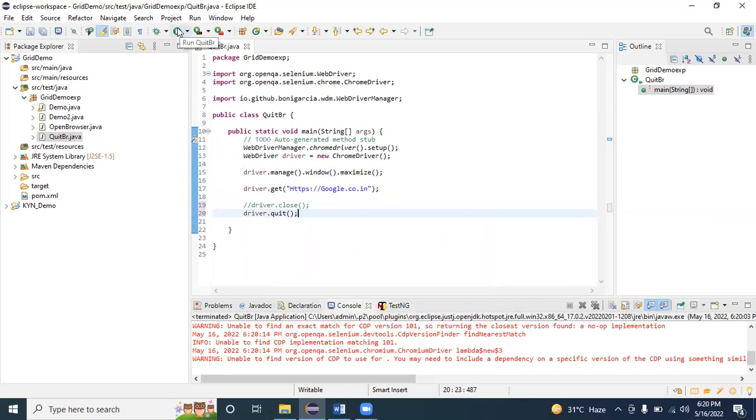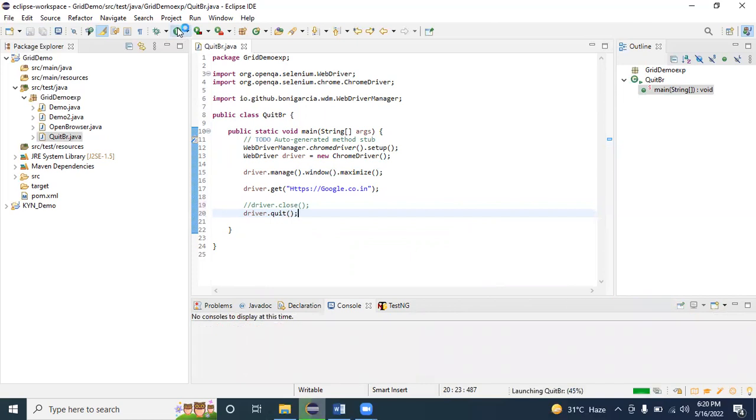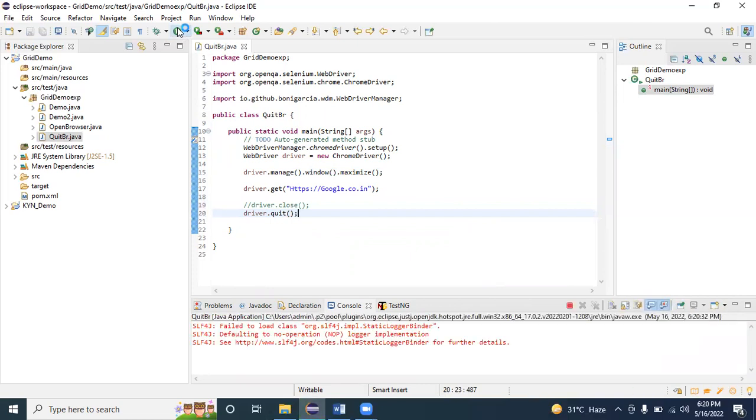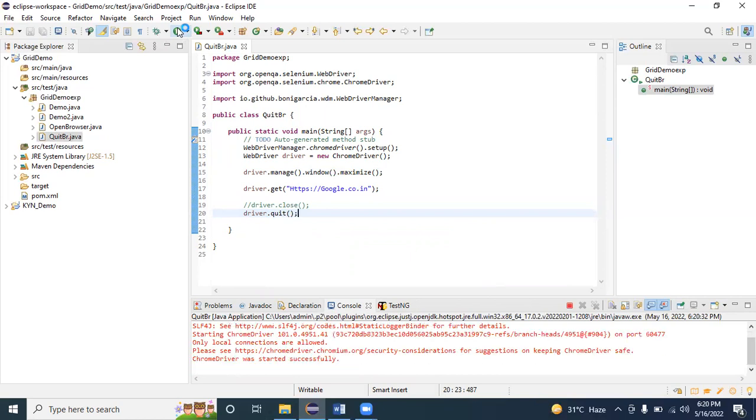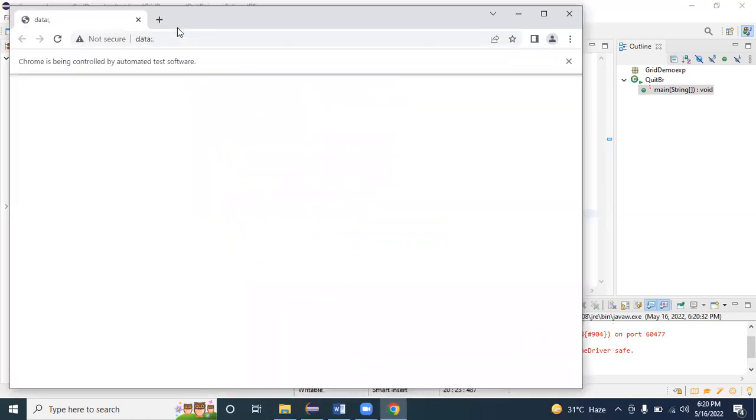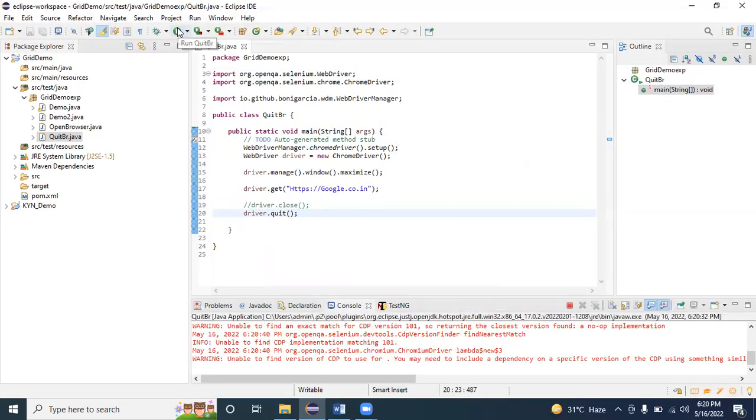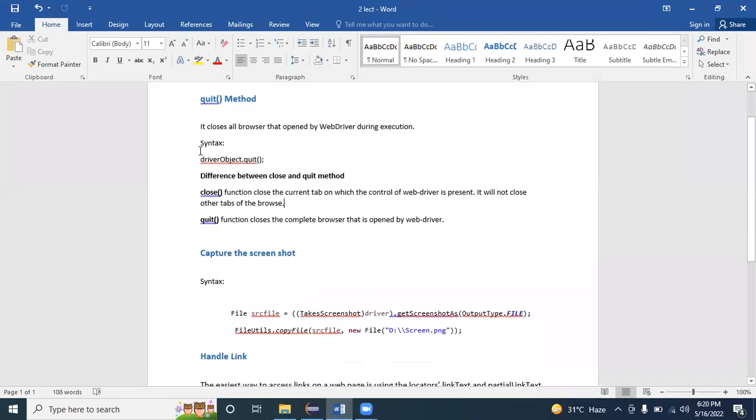But quit closes all the browsers that are opened by this script. Because we have only one browser, it will close this browser. Open the browser, maximize it, google.co.in, after that it will close the browser. So this is basically the difference between the close and quit methods.